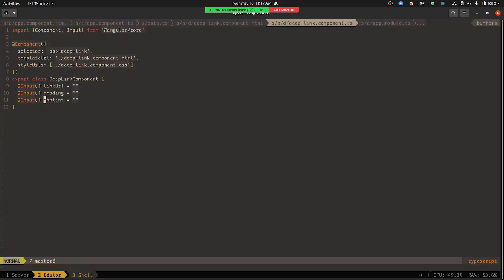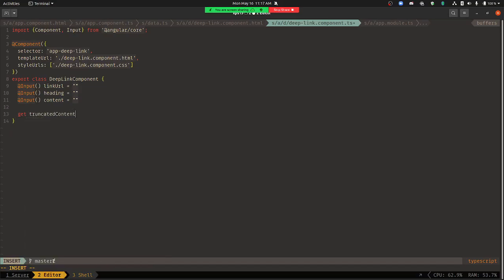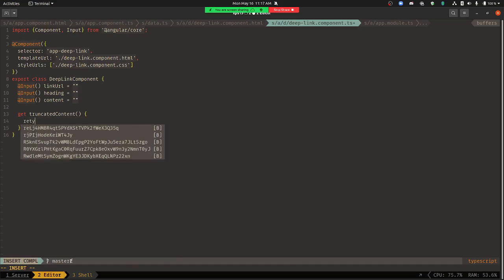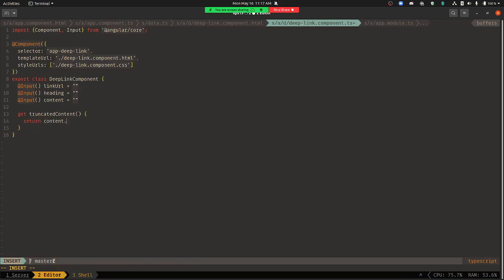We get in all of the content, but maybe we want a getter method that's called truncated content. And this does something like return content dot length is greater than, I don't know, 20 or whatever.